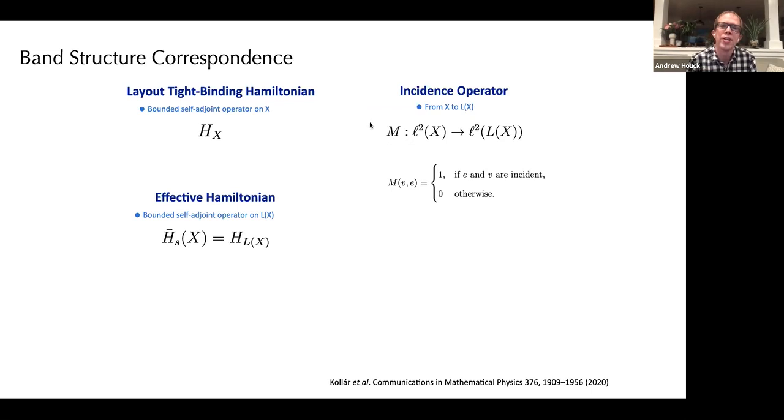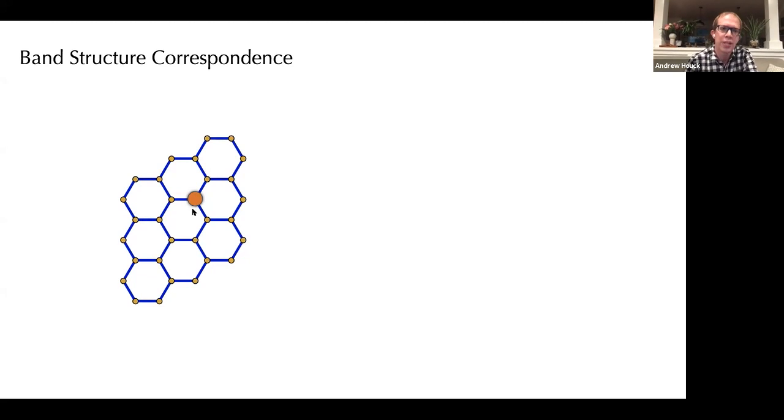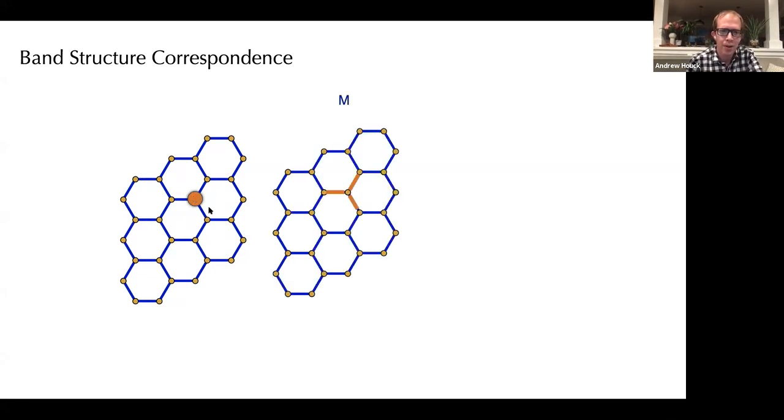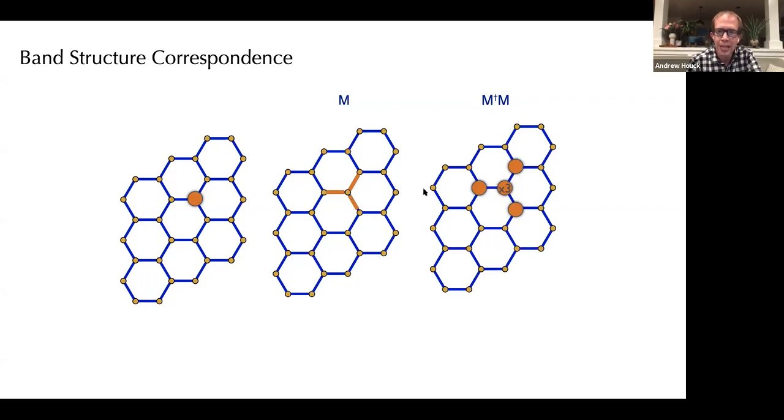And so you can think about what the operation of this operator does on a particular site. So for instance, suppose we start on a particular lattice site and we apply the M operator. What that does is that gives us each of the 3 incident edges to this one vertex. That gives us 3 edges. And now if we apply M dagger to these 3 edges, what we get is we go back to all of the vertices that are incident to these edges. So we get these 3 vertices, plus we have 3 ways to go back to our original point. And if you look at what this is, well, these 3 vertices are actually the nearest neighbors of our original vertex. This is what you get if you operate with the actual Hamiltonian, plus you get 3 times the identity matrix. So M dagger M gives us a diagonal matrix, which along the diagonal has the degree of the vertices, plus the actual Hamiltonian. This is the thing that allows you to hop to your nearest neighbors.